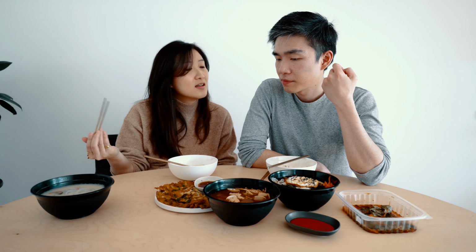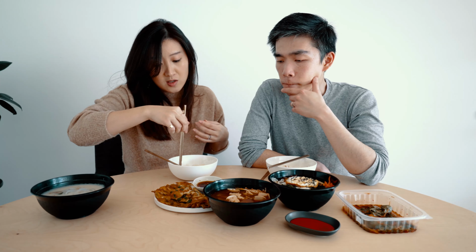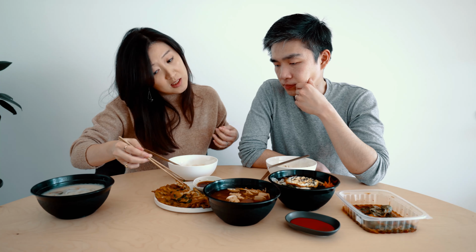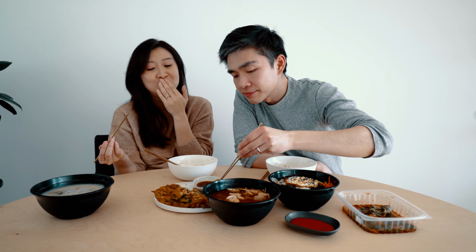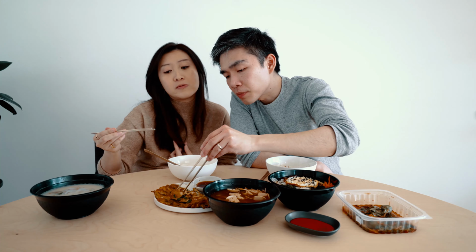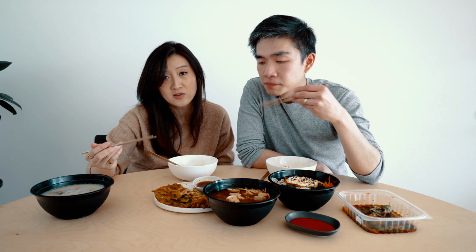It's like a bar food, I would say. You can eat it like a drinking food, and you can eat it with friends. And the sauce usually is sweet, but also salty, so it balances the savoriness of the pancake. Can I try? I could finish the whole thing. It also has some veggies in it. It's a really good start of the meal as well. And I feel like I would personally have this in between bites, just to get a bit of balance from the soup and then from this and from that.